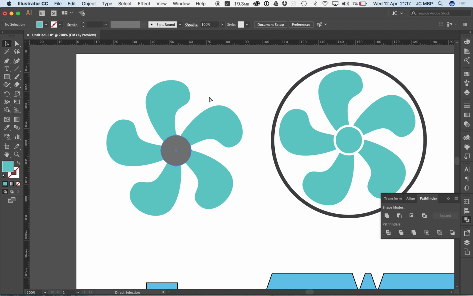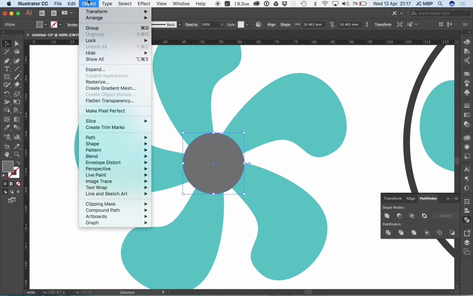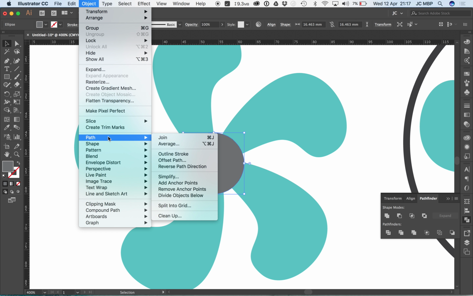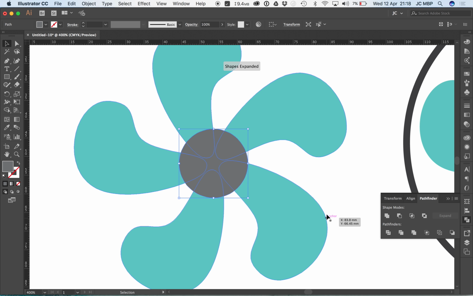I want to show you another way though, and that is using the offset tool by going object, path, offset path, turn on preview, and it shows you how much it's offsetting it by. So let's say 1 millimeter, or I can go -1 millimeter, -2 millimeters, doesn't matter. I'm just going to go 1 millimeter and offset that and go OK.